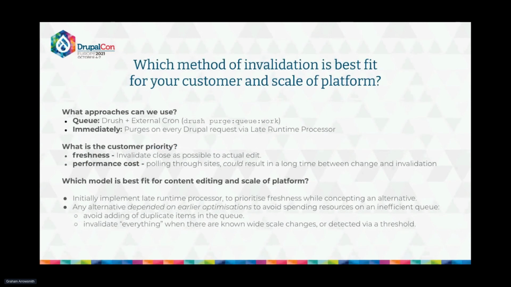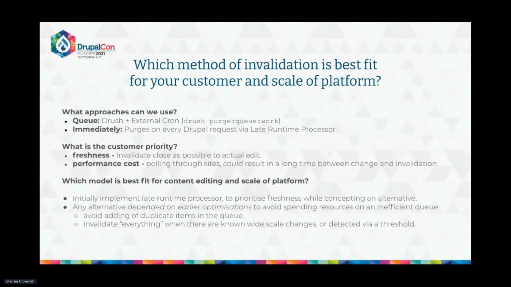What approaches could we use? Well, the first option is a fairly obvious one. We could use a queue, schedule a drush command to purge, run and execute the purge, and potentially run multiple processes. We could potentially use the late runtime processor, and what that would do is apply purges on every single Drupal request.